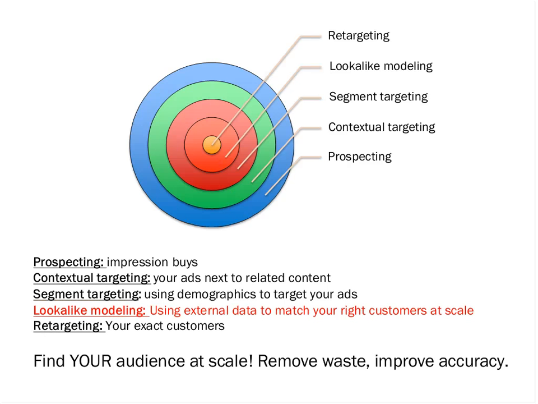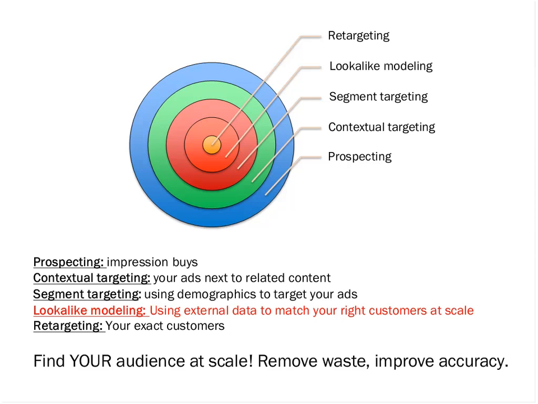A step in from that is contextual targeting. Contextual targeting is about placing your ads next to related content. It does tend to be more targeted. So, for example, that might be putting your ads on the entertainment pages of the New Zealand Herald online. That might be even more specific, putting your ads next to reviews of similar products, or next to articles about that particular product. That starts to deliver better marketing value as you move further into the target.